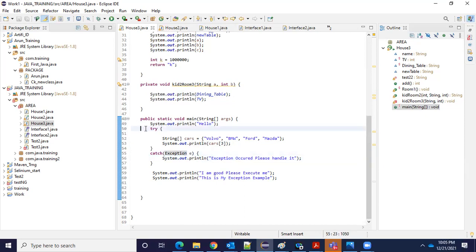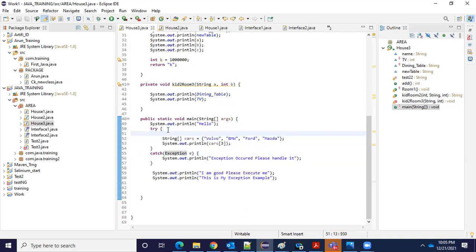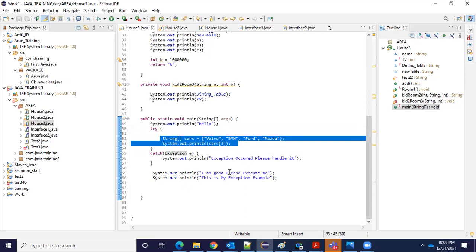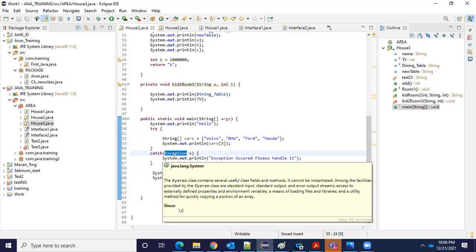So I know there is a try block for the code where I think an exception could rise, so I've written it in the try block. And then there is a catch block to handle the exception. Now the point here is what is this Exception that I have written. This is a class. This Exception means any type of exception can be handled. Any type of exception. What is this, Moulali? You are saying there is an exception means one thing. What does any type mean?